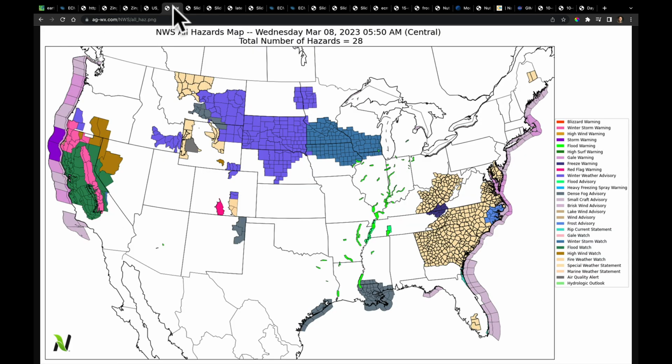Now, before we even get there, we still have a system spinning off the west coast. And that's what the winter storm warnings are out for this part of California. But the new flood watch that's been issued into this area, this is all due to the upcoming events that will be coming through. Now, we do have winter storm advisories that stretch from Montana through South Dakota, parts of the Red River Valley of the North, and a winter storm watch into this area of the upper Midwest.